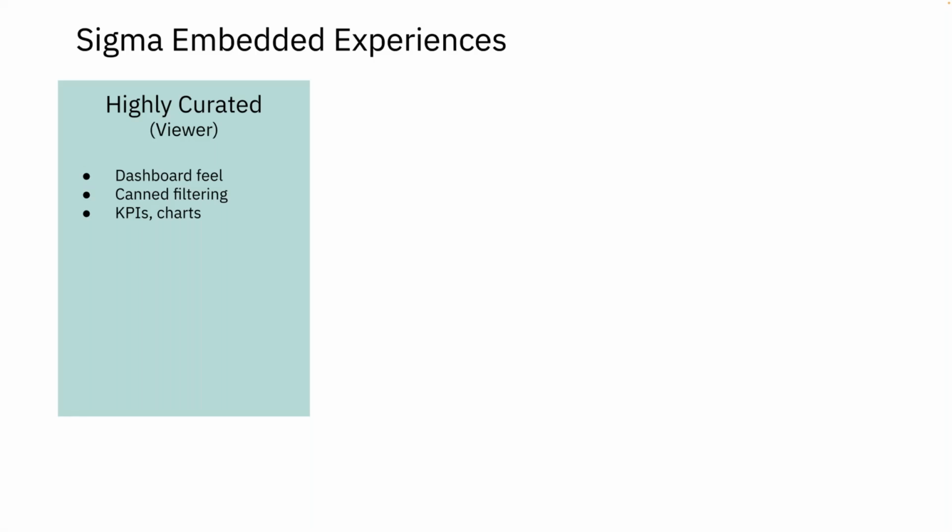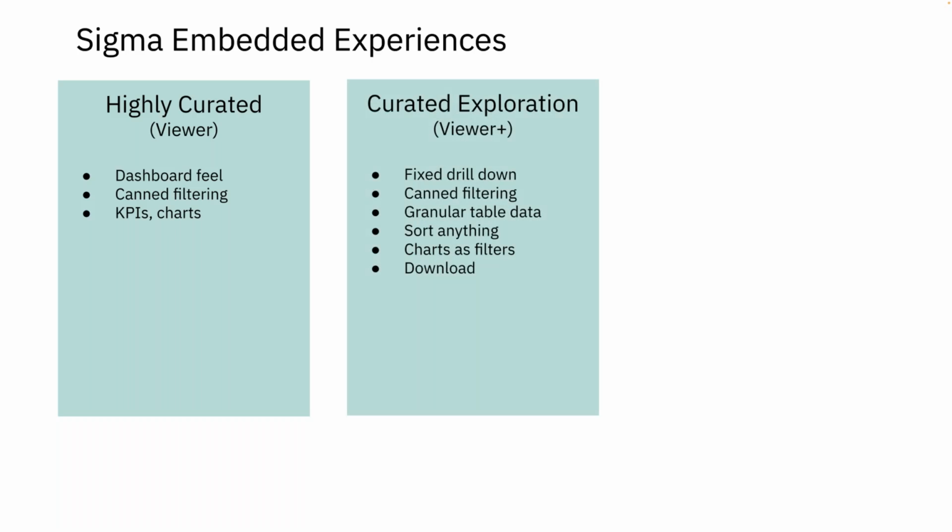And then another way to look at these is these different embedded experiences. So I kind of have a spectrum of experiences that you can provide. One is highly curated. This is typical dashboard embedding, where it's very much a curated experience. So your customer will click on an analytics link in a portal. They'll see a dashboard, and they could do things like filtering, some pretty simple stuff.